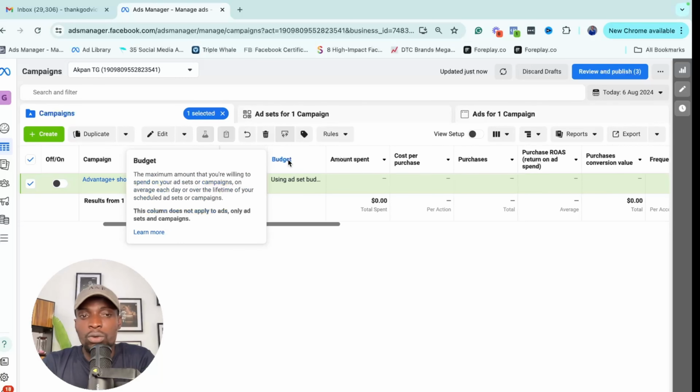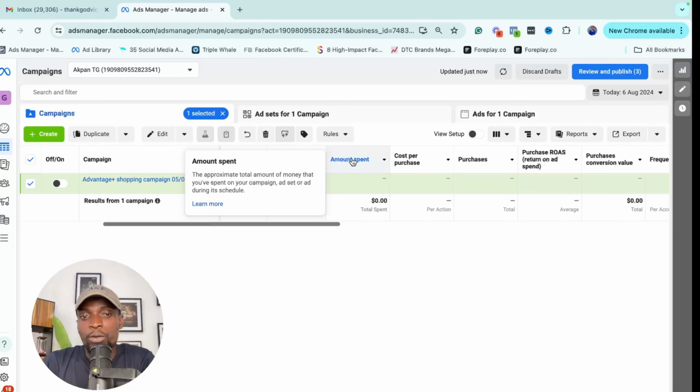The next is the budget. This is how much you're setting as a budget in your particular campaign. You will see that here. One thing I always do when I set up columns like this is I try to treat it as a journey. I look at the marketing funnel overall, and I use that to set up my columns and see how they actually relate together. So I have budget here. With my budget, I have the amount spent. Now, this is very important. Most people don't really look at their amount spent. They don't compare how much they have budgeted and how much they are currently spending in the ad account.